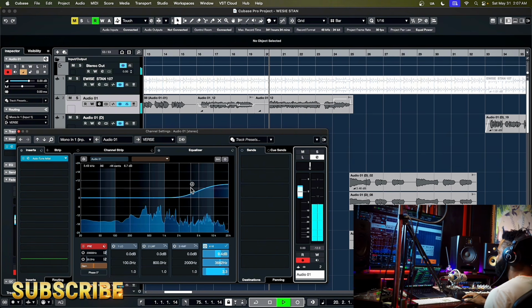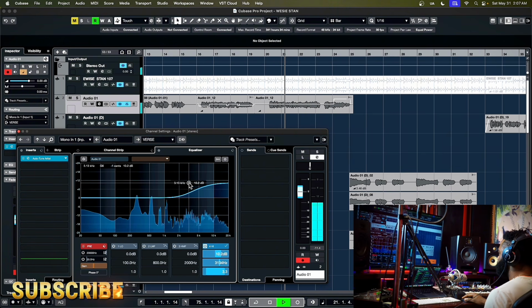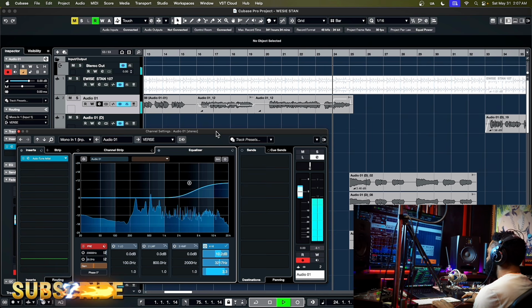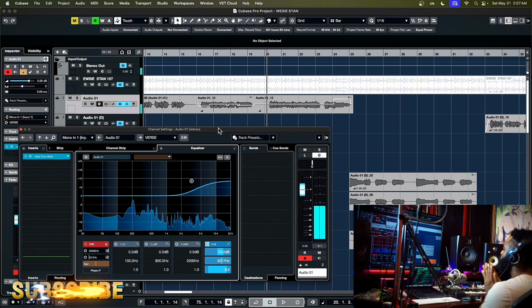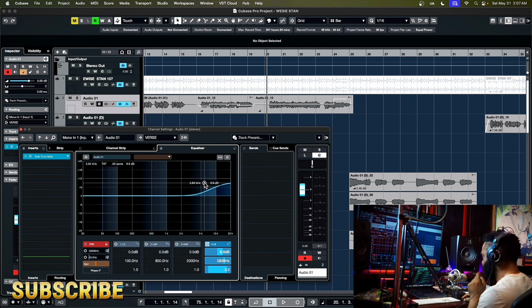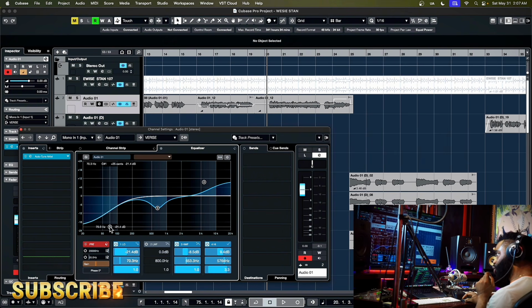Let's go. Now, the highest we have gotten here is minus 9.1 dB. The same thing applies when you cut, or you boost.